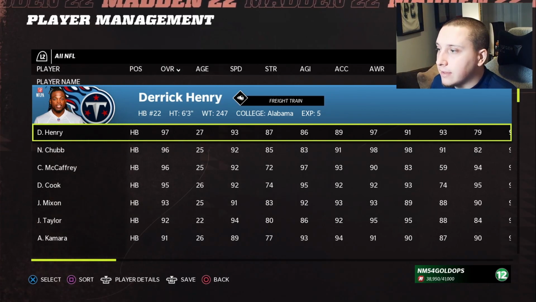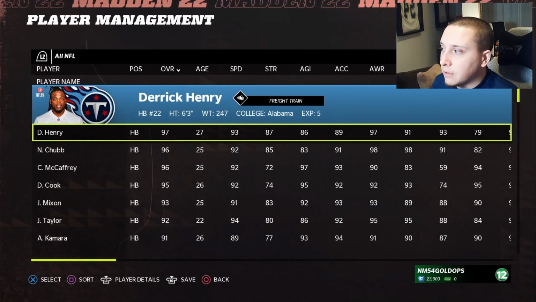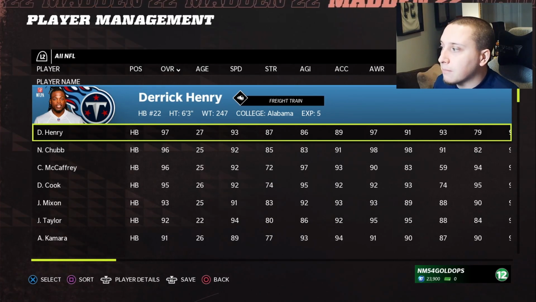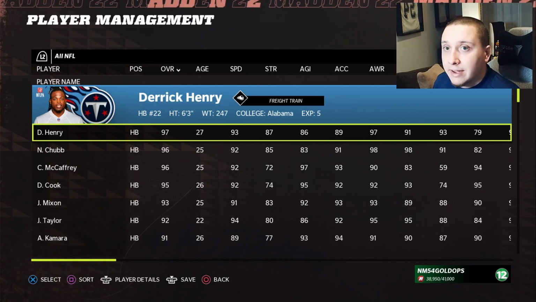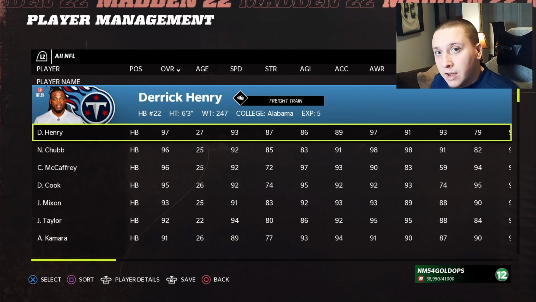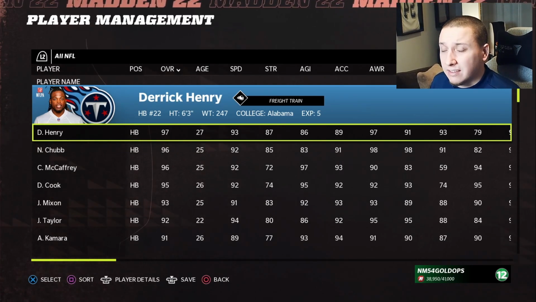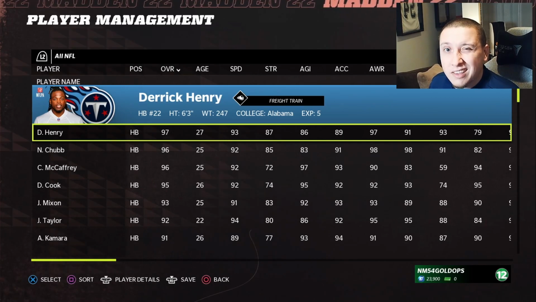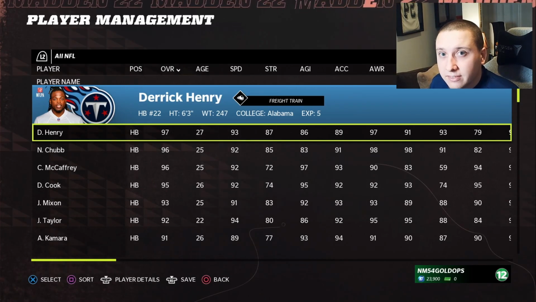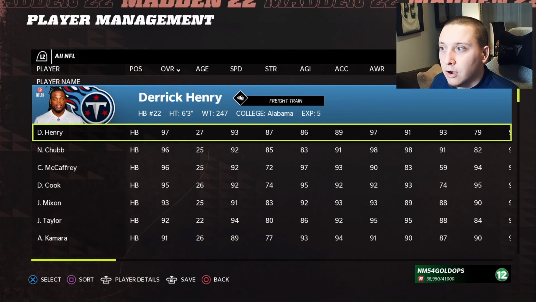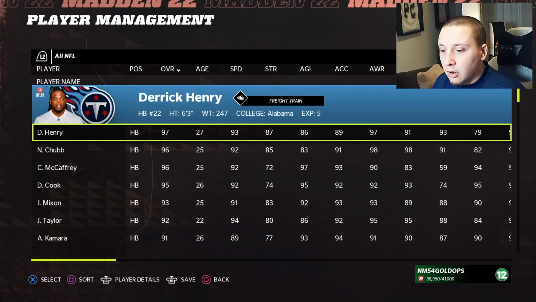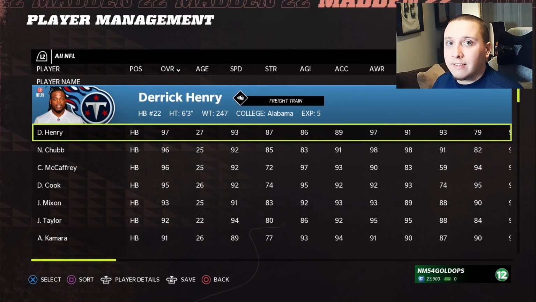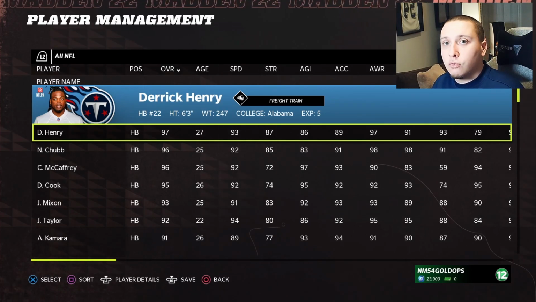You'll occasionally see the 70-ish overall player. Maybe you decide to start a rookie player or something like that, and that is super unrealistic. In reality, ratings are on a scale from 1 to 100, and in fact, they're on a scale of like 26 to 100. I think 26 or around there, or 16 might be the lowest overall a player can actually be within the game, but nonetheless, the curve for a rating system within the game is skewed way too high.